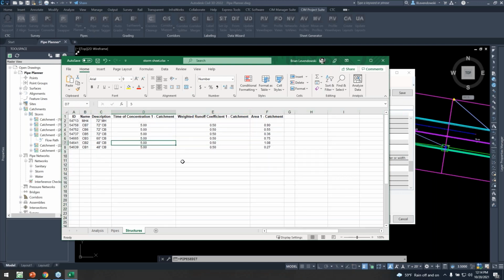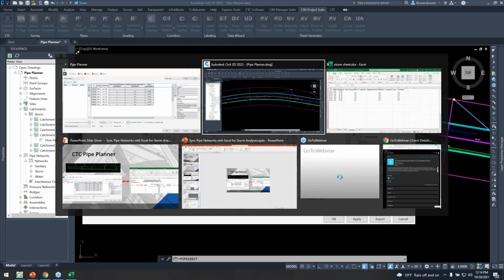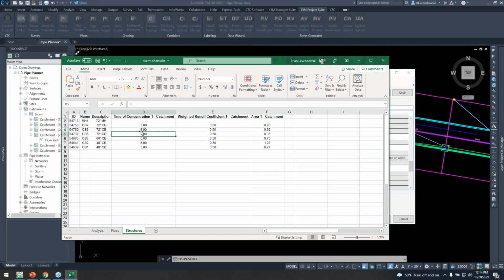Now, what's the formatting? Okay, on these tabs, I don't really care about the formatting. It's just my raw data. But basically, whatever formatting you set in Excel, that's going to hold. So it's not like it creates a new tab. So whatever kind of standards you set up on your spreadsheet, the only thing that Pipe Planner is going to do is write the raw data to that, with the exception of if you tell it to write out the headers, it'll make those bold. So there's some minor items there. So we've got the data.